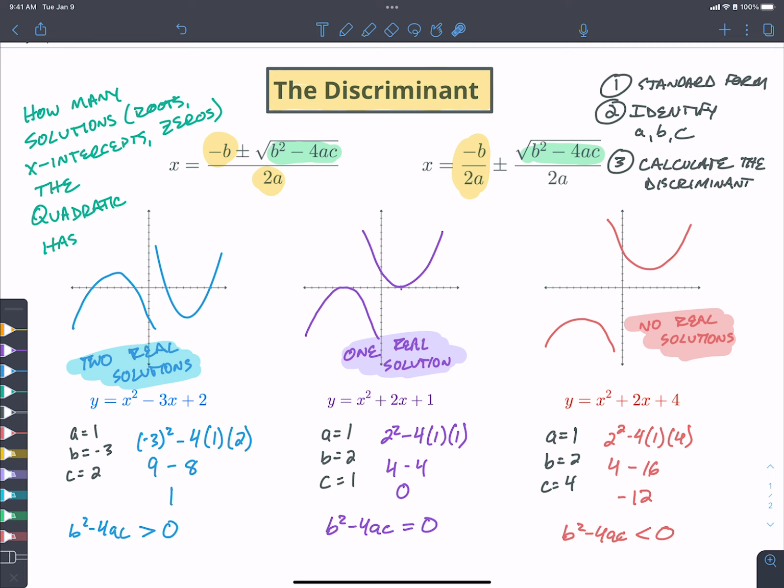So the discriminant is just a quick way, if you're looking for solutions, maybe you're looking at a contextual situation, maybe you're just trying to figure out real quickly how you're going to graph this thing. You can pop in the discriminant real fast so you have an idea of what you are possibly looking at, along with the a value if you're going to be opening down or up, and then you can have a rough idea of what you are looking for. So again, this comes from the standard form, because we know the quadratic formula comes from the standard form. And we just need to identify, do we have no solutions, one solution, or two real solutions?